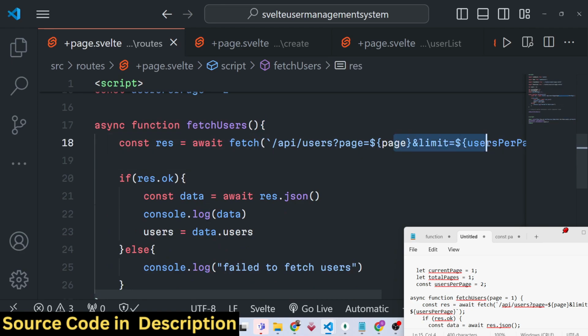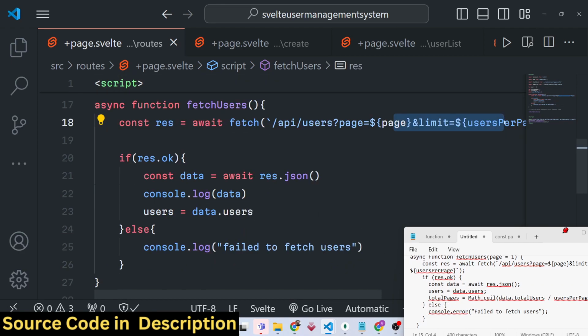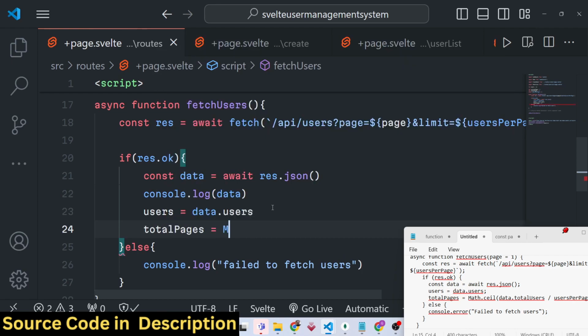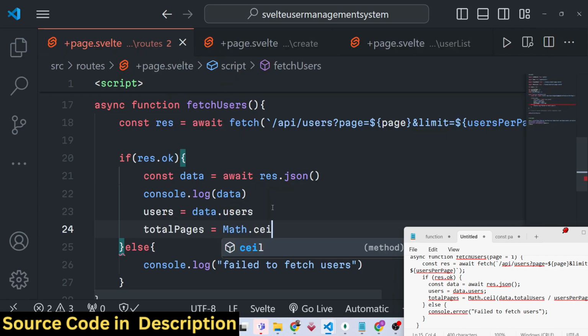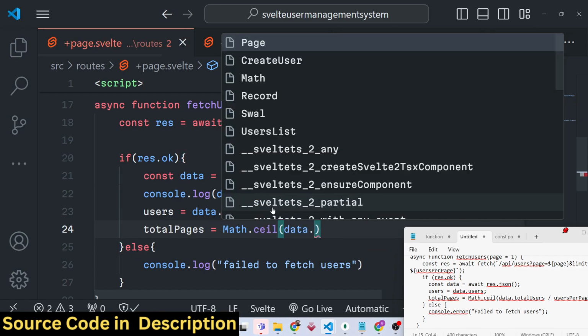And while we are making these changes, we do need to actually make the changes in the server side code as well. So after we retrieve the users, data.users, we just need to calculate the total pages based upon the total number of users which are returned, Math.ceil. These are some mathematics which are going on.